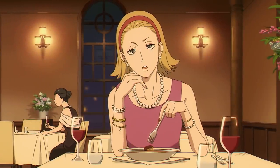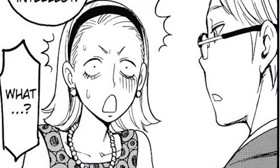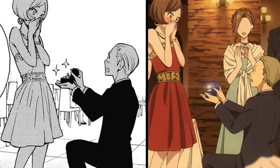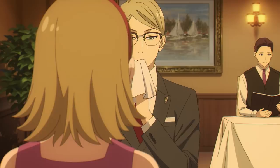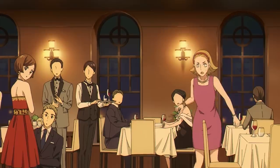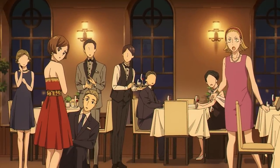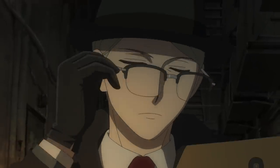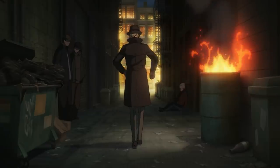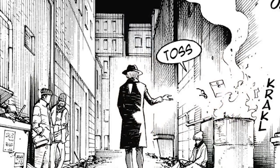From here we fast forward to the scene of Robert having a date with his girlfriend — oh nope, they just broke up. And just when she was wondering if they'd ever get engaged. Actually unlike the manga she never really even gets the chance to finish her line, as Robert basically gets right to calling her an idiot. Pretty funny considering we can now clearly see the reaction of those who successfully got engaged — now that's some ironic duality. Not only is he done with this woman, it also appears that he's done with this identity as Robert throws away his glasses in an alleyway, reverting back to Agent Twilight once more.